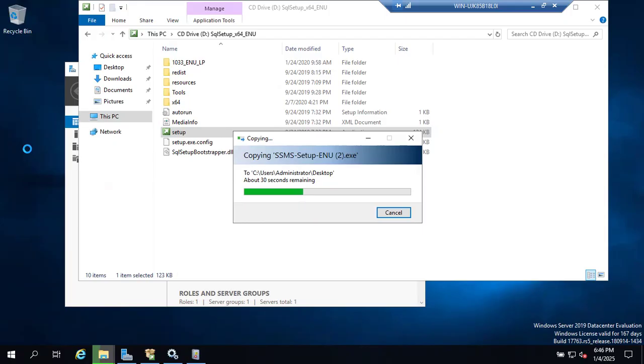If RDP is not working, enable the RDP connections, and open Internet Explorer in the server. Download SSMS in the server itself, like how you download it on your local laptop. Open Internet Explorer here, just go to Google, and download the SSMS here itself so that you can get it.